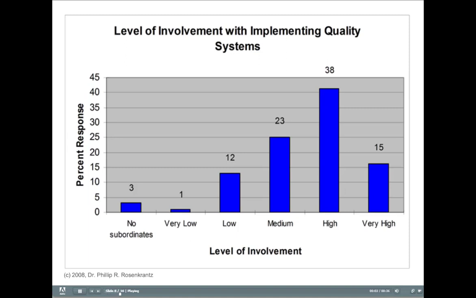One of the interesting results that I obtained is shown here. I like to show this when I present this material to professional groups or to my colleagues. This shows the response of executives about their level of involvement with implementing quality systems. And what I like is that it seems to be a very truthful response. These executives very easily could have claimed they had a very high involvement, but it looks like they were pretty honest about what they were actually doing.